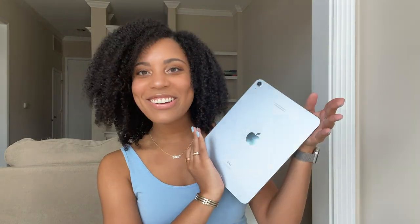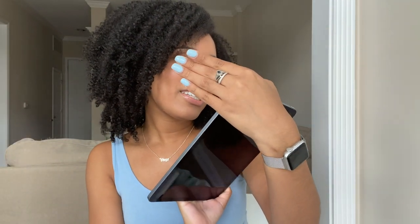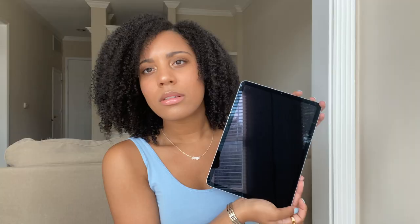Wow, look at this. I have not seen this color in person yet. She's beautiful — the color is really nice, it's not in your face. I didn't even mean to match my shirt to this! That's low-key embarrassing but also kind of cute. My nails match as well — also didn't do that on purpose. My engraving says 'Future Dr. Lauren Smith, LKSM, Class of 2025.' That's really, really cute. I really love this iPad.